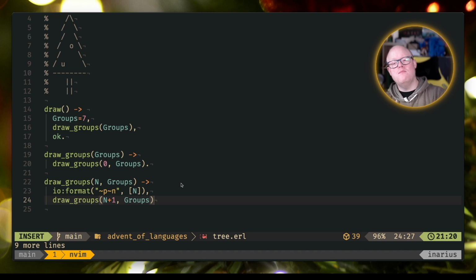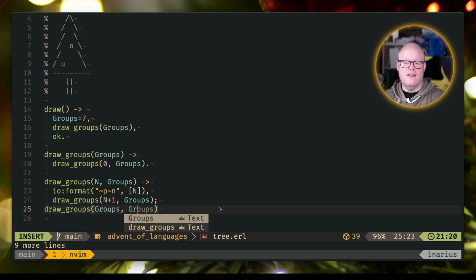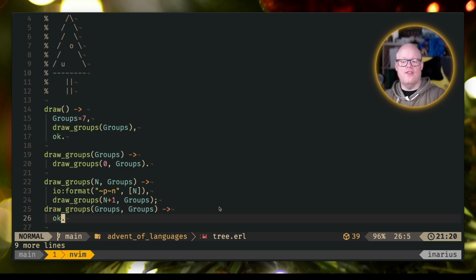So we will simply implement another version of this function here, which is pattern matched against something else. That's why I'm doing a semicolon here and not a dot to end this term. So we now have another pattern matching block here, which checks if those two are actually the same, because if they are the same, then we can stop because we are at the end of our iteration. However, this, of course, here will always match. So I just can't do that here because this will always match before that.